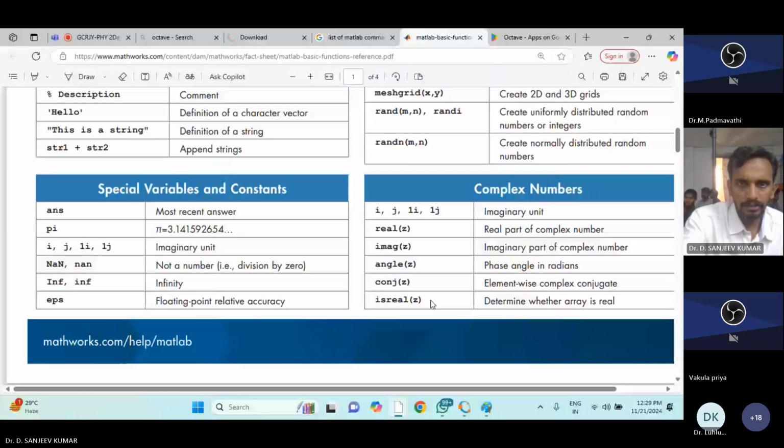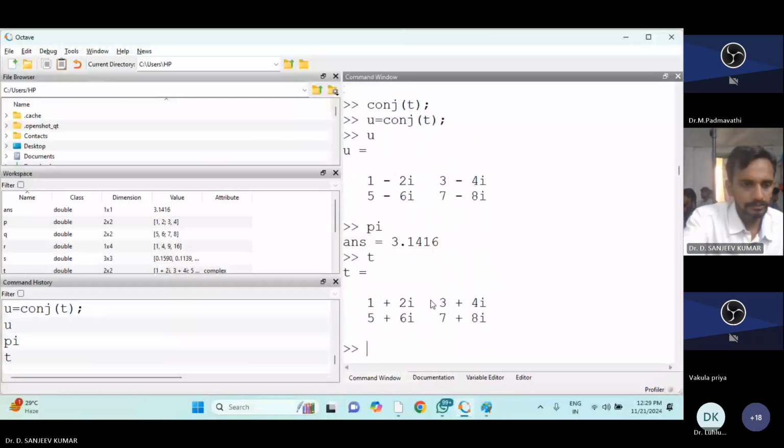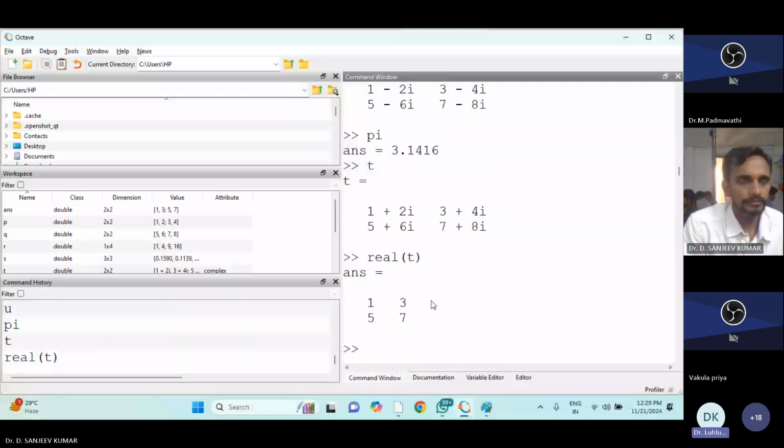So let's say T is our matrix. real T gives you the real part of the matrix. imag T gives you the imaginary part of the matrix.